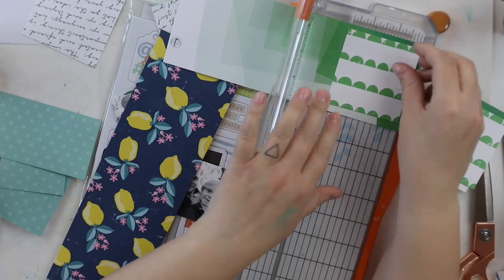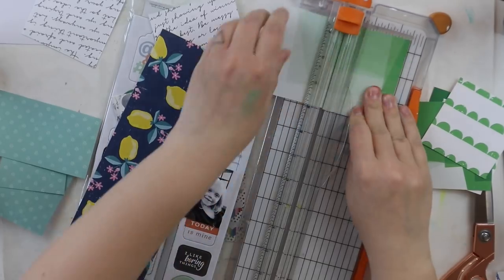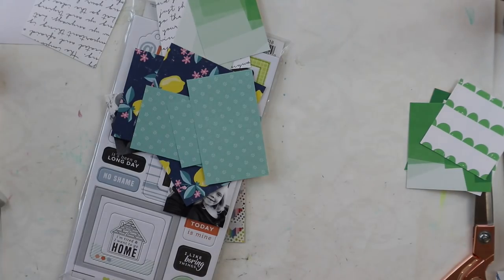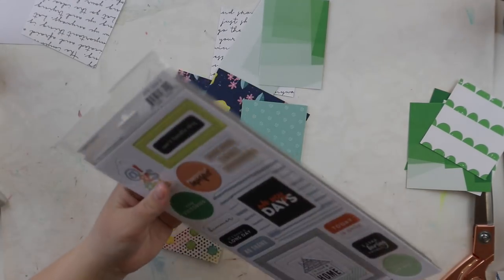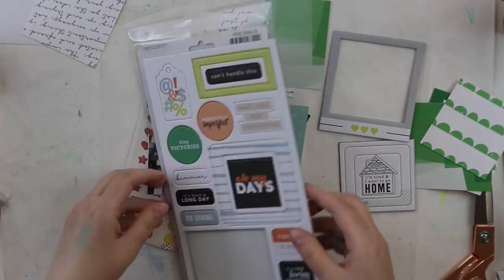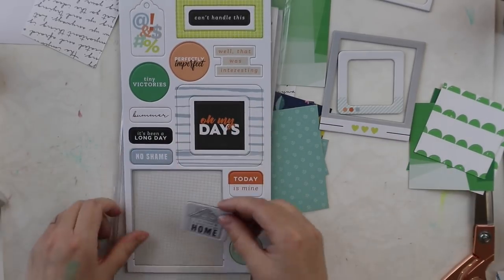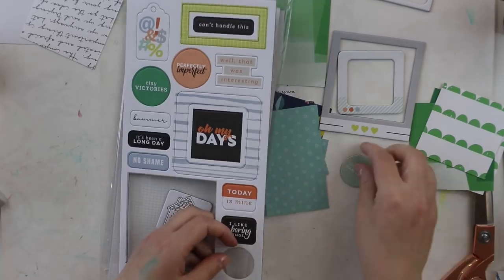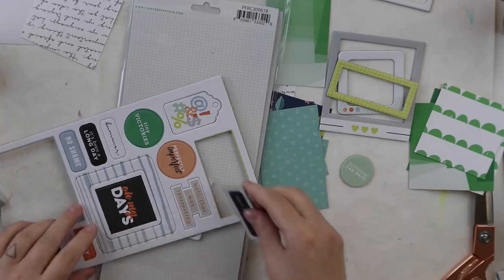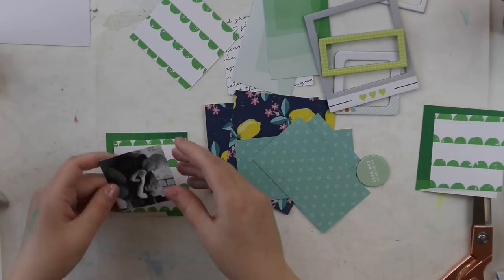Some are from Great Paper, then there's one from the Dear Lizzie Stay Colorful line, and Pink Fresh Studio. I have two quite small, like 3 by 3 inch, black and white photographs that I'm going to use. There's my husband and my daughter, so I'm not going to do it all pink and girly and flowery. I'm doing something else, and here are some of the products that I'm going to use.